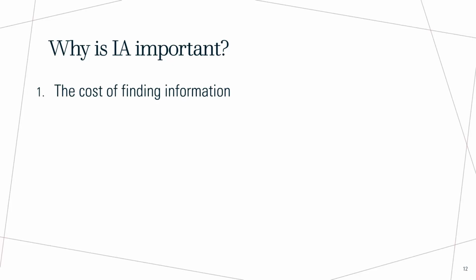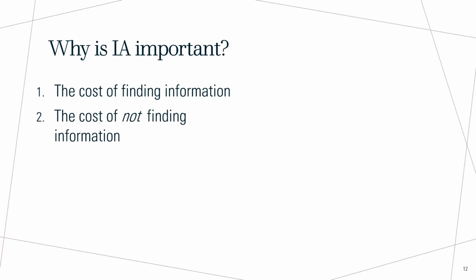Well, gee, time is an expensive thing, isn't it? You're only alive for so much time, and you only have so much time to devote to certain things before you need to go on and do something else. So what does it cost to find information? The lower the cost, the better the information architecture.